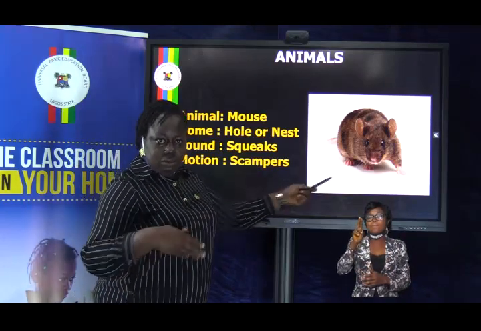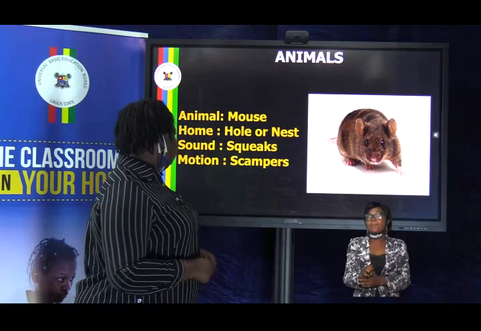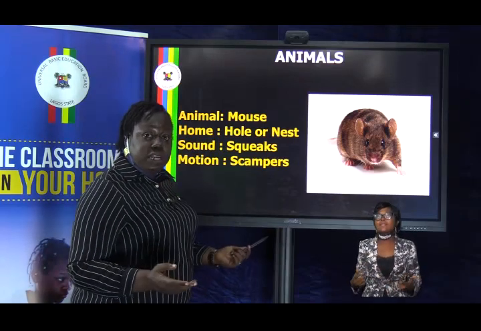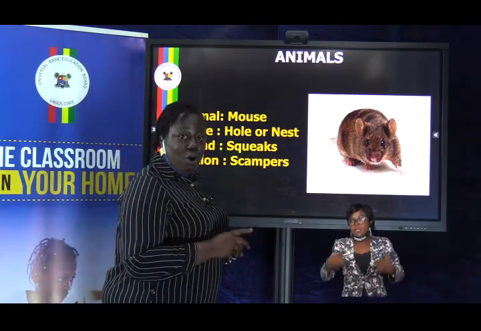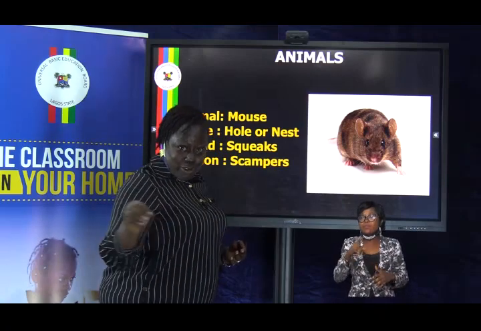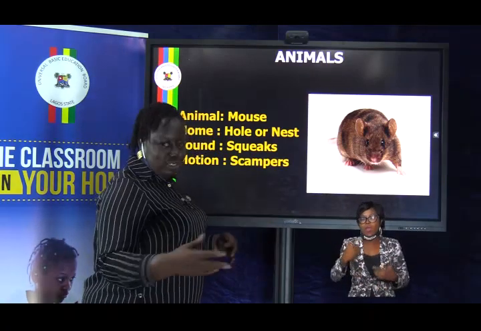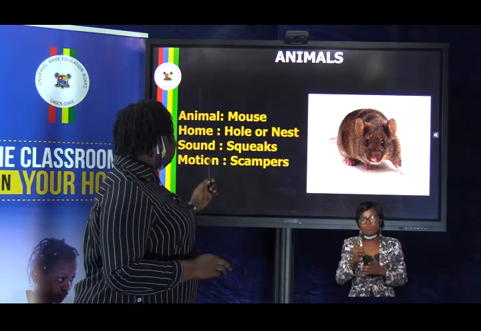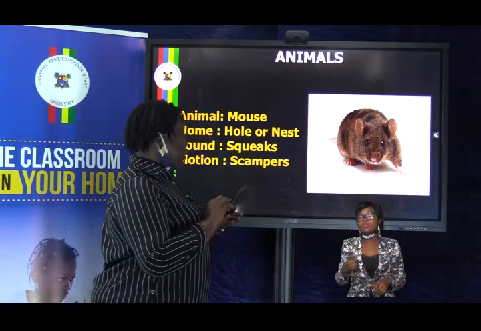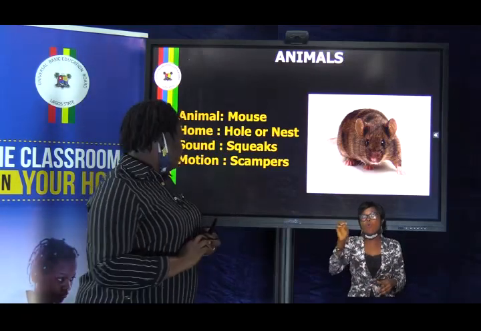This is a mouse. Yes, you all have it. You see it all about. Yes. A mouse. Where does it live? It lives in a hole. Oh, I heard you. You said it lives inside the house. Yes, we have it in some houses too here. But the home of a mouse is a hole or nest.